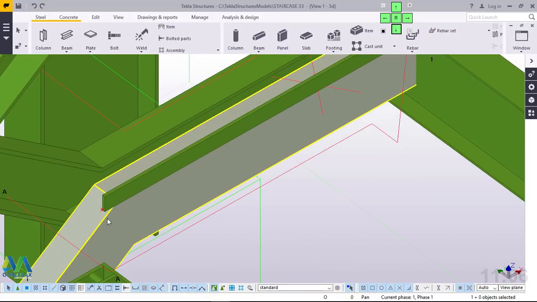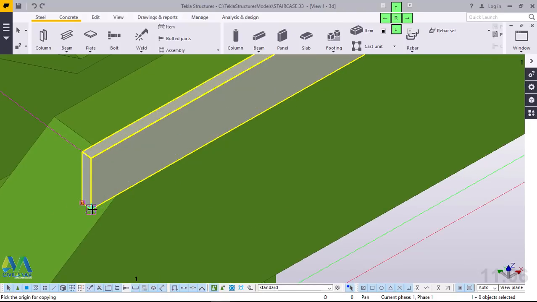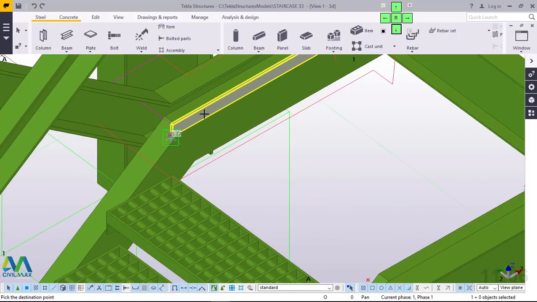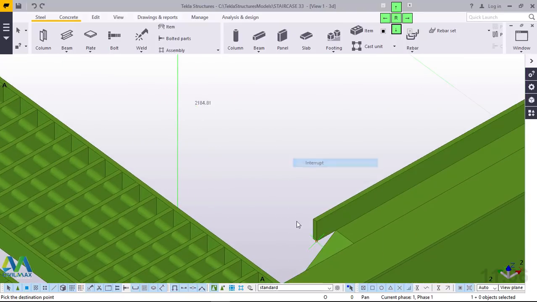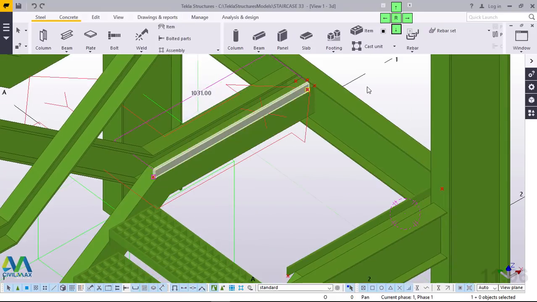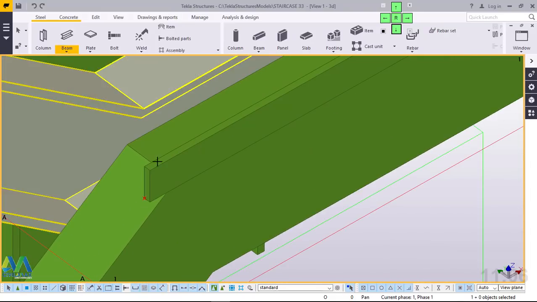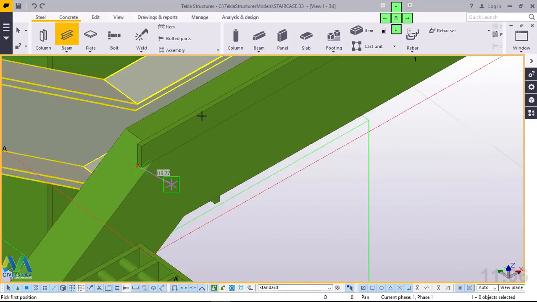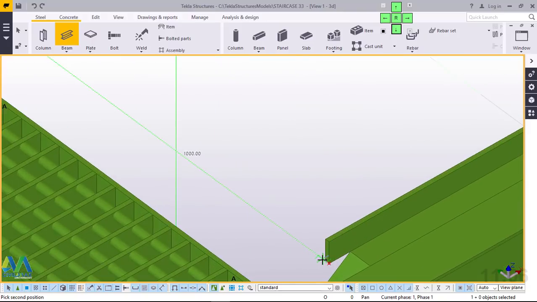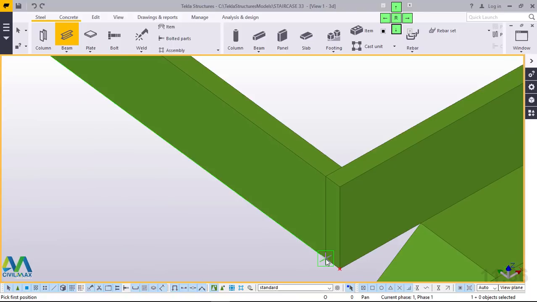Now, once I've done this, I'll click on this, right click and come to copy. Then I want to copy this from this spot. I'll zoom out and locate it here. I'll locate it in that position. Then I'll do the same thing by creating another steel bar. I'll come to steel beam right there and I'll snap right here. Snap, run all the way to this end, and I'll be creating my steel bar right there.